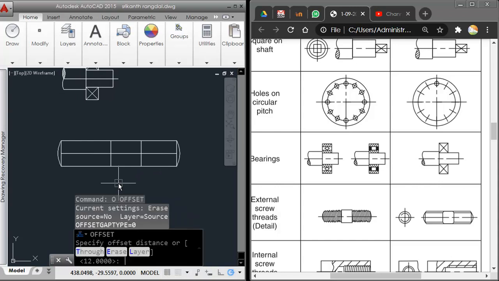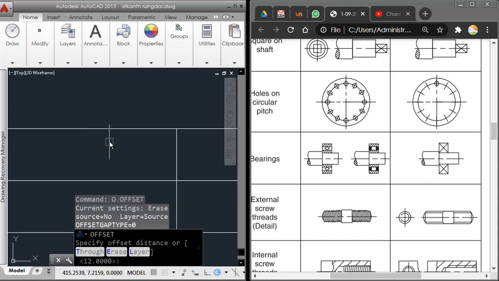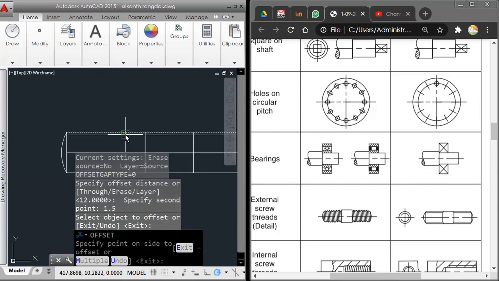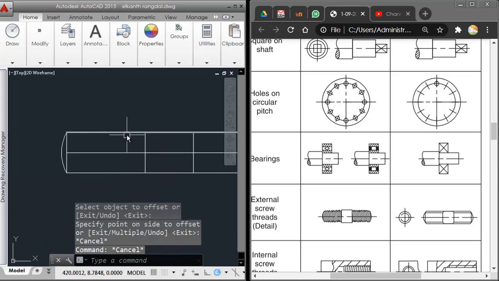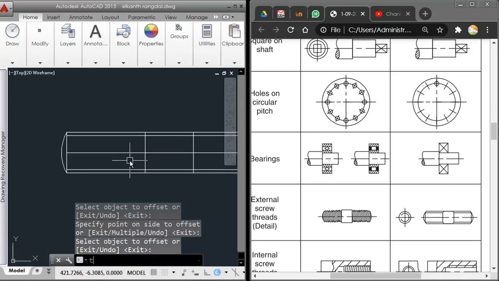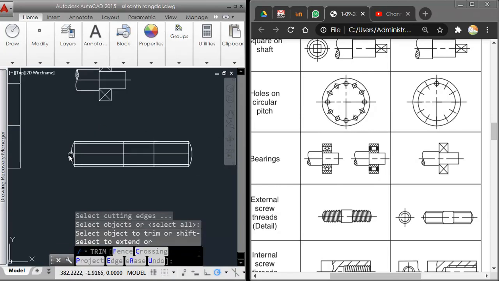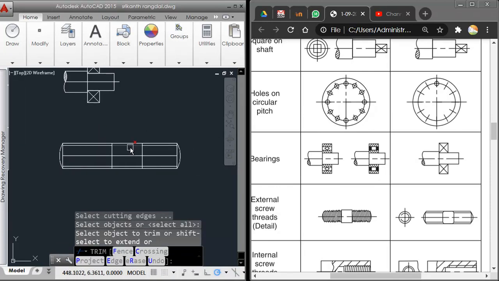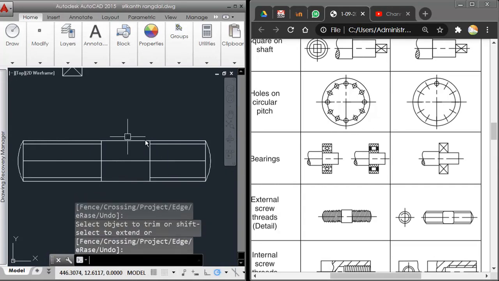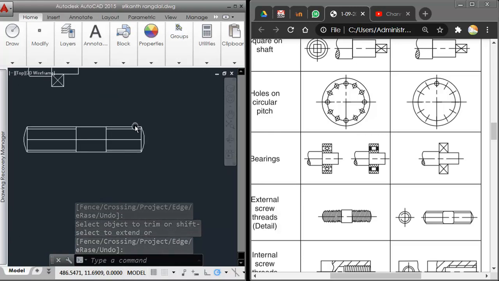And then I'll have to take a small offset depending on the pitch. Whatever is the pitch, depending on that, you'll have to take a small offset. So I'll just take an offset of 2 mm. So 2 mm here, 2 mm here. This left side part and the right side part, these are the two parts which actually have the threadings. The inner part doesn't have it, so the inner part I just have to trim. So this is how we represent the screw threads.